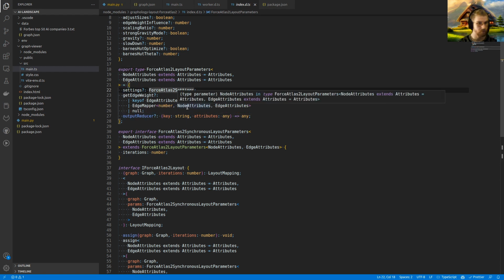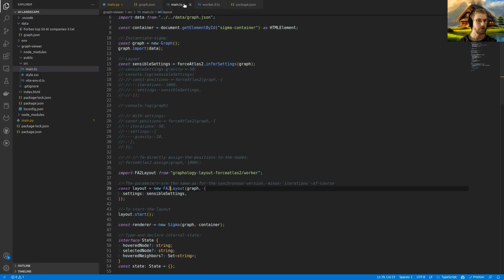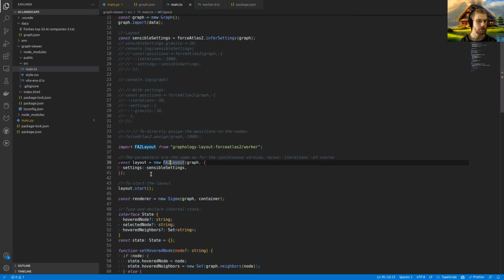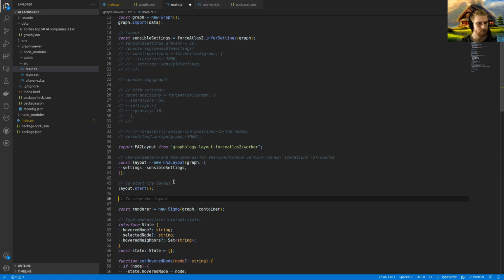Settings. Let's do stop the layout after 3 seconds.